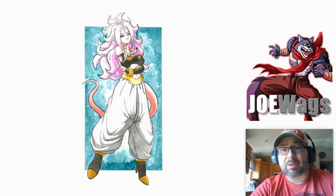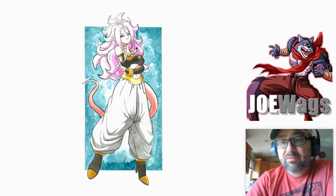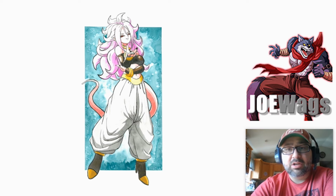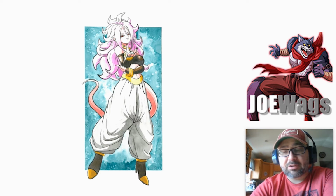So we'll just go through. I'm going to show you a whole series of these watercolor ones. They all come from different time periods. I've been doing these for several years now, maybe three to four years, working on these watercolor style paintings. Some are going to look more detailed, some a little bit less. Some were earlier on when I was just figuring things out, and some are a lot newer.